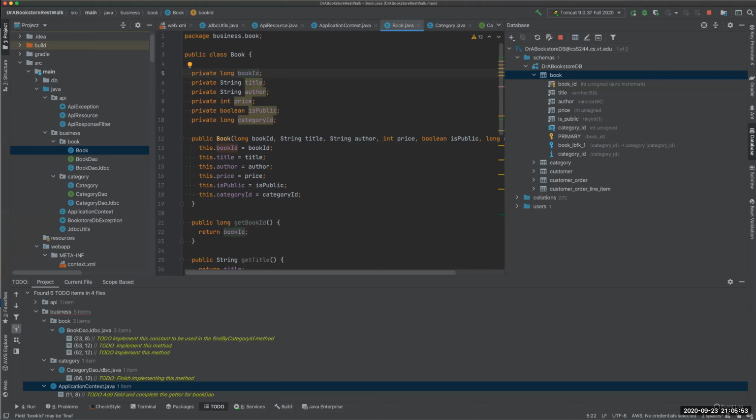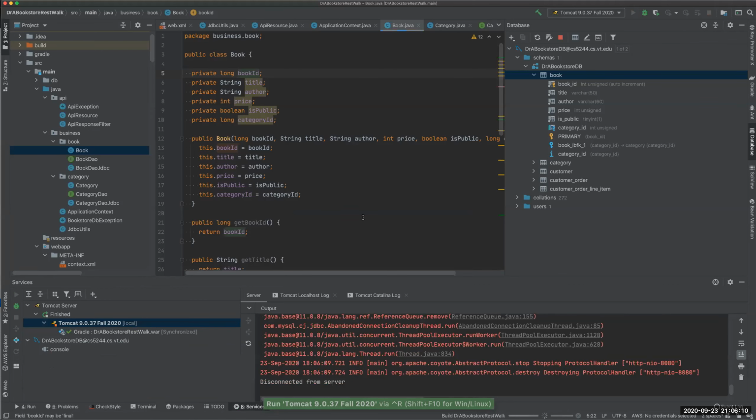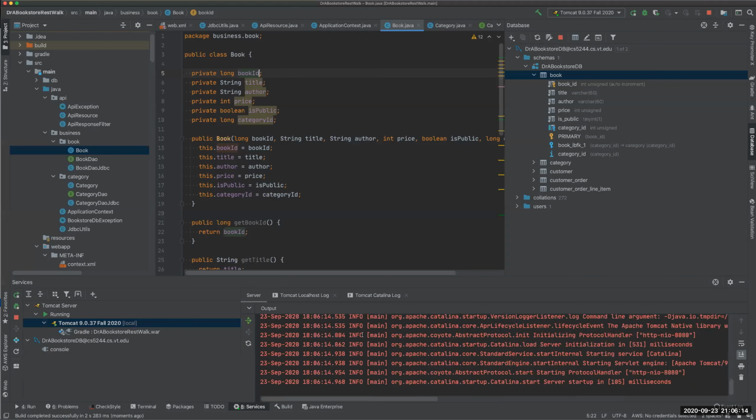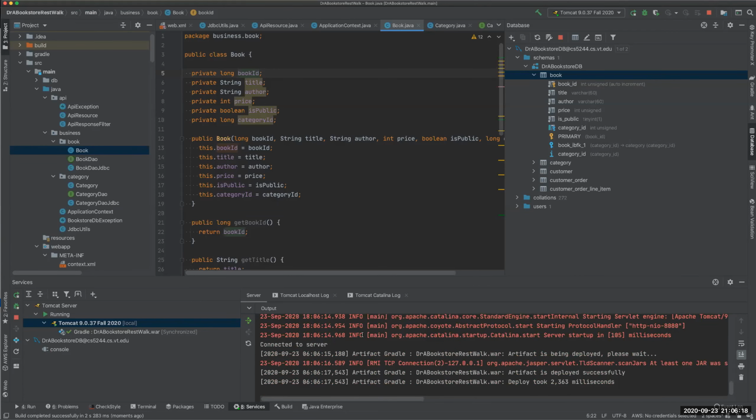All right, so what we've just done is we've just fixed up the book class. So we might get really happy and say, all right, well, let's restart Tomcat. So you don't have to stop and start. You can just hit restart here. And let's restart our Tomcat. What happened here? It's rerunning. And shouldn't we be able to do something with books now?